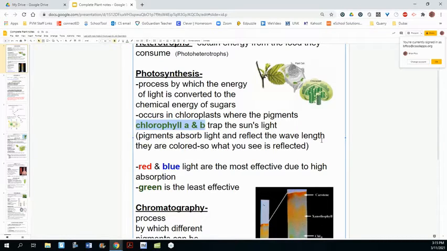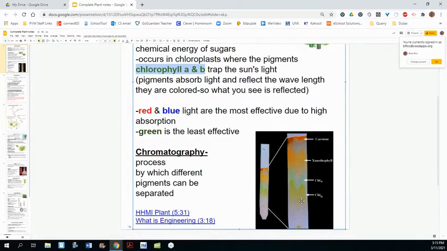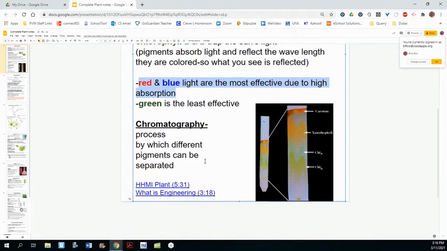And if you actually look down a little bit farther, you'll see that chlorophyll B has this more green shade here. And that is the primary reflected color of chlorophyll B. It's going to be green. So plants don't use green colored light to grow. They primarily rely upon red and blue. These are the wavelengths of light that are most effective due to the level of absorption that they endure.